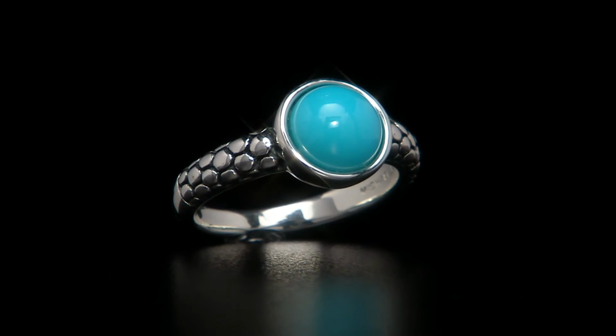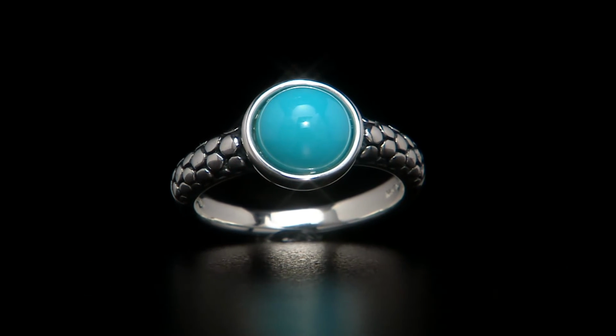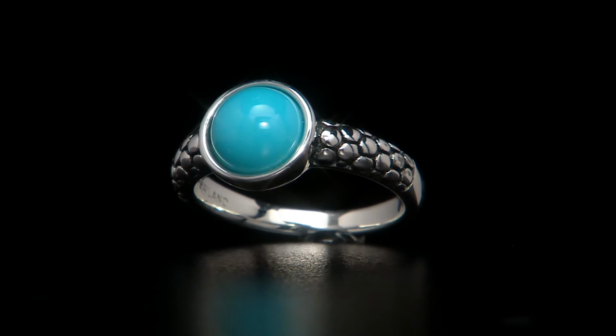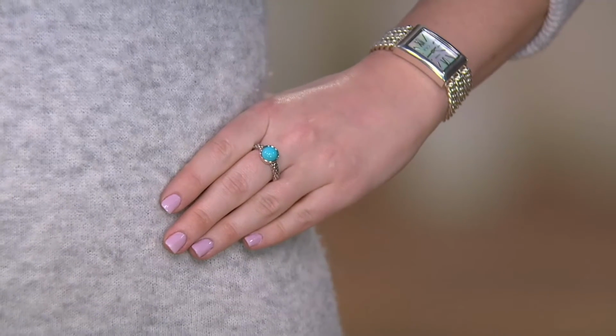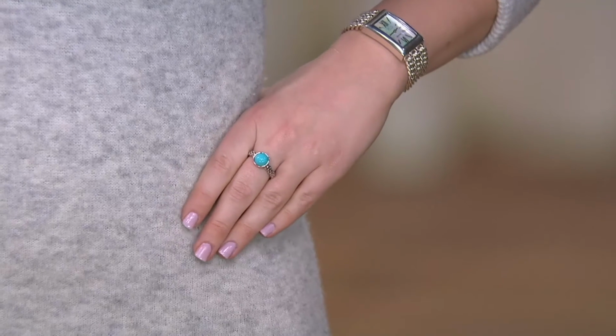And the mine, by the way, the Sleeping Beauty mine, it's right here in the US, in Arizona. And they call it Sleeping Beauty turquoise because the mine that it comes out of, when you look at it, it looks like a woman laying down, kind of like Sleeping Beauty. Like you see a shape of like the face, and it almost looks like her arms crossed over her. So that's where the name came from. And so when people say Sleeping Beauty turquoise, they instantly recognize it. They know what you're talking about. The color, that matrix-free finish, that's why people love it so much and can't get enough.